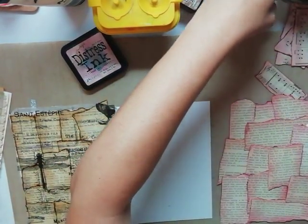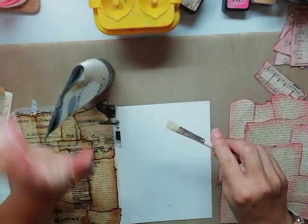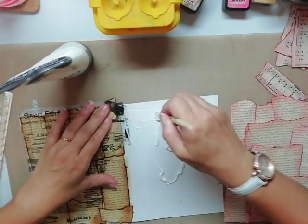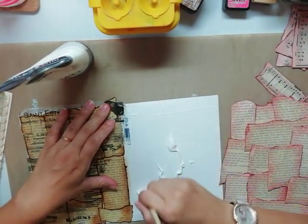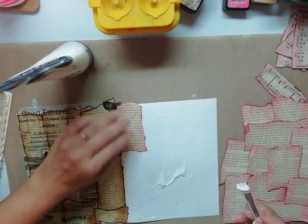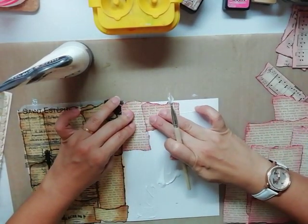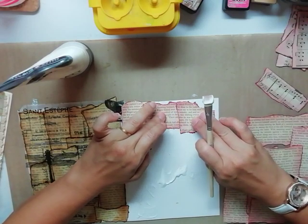Okay, so once again, the paintbrush, your gel medium, matte medium, whatever you use, your glue, your Mod Podge. My paintbrush is dry already, so just put some on the page, put some on your brush, wherever you are used to doing, and spread that glue. Spread it nicely. Be generous. Let me just start putting some up. Remember to also put some glue on the page so that it sticks nicely, because it won't stick if it doesn't have glue. So if you're overlapping, don't forget the glue on the paper.